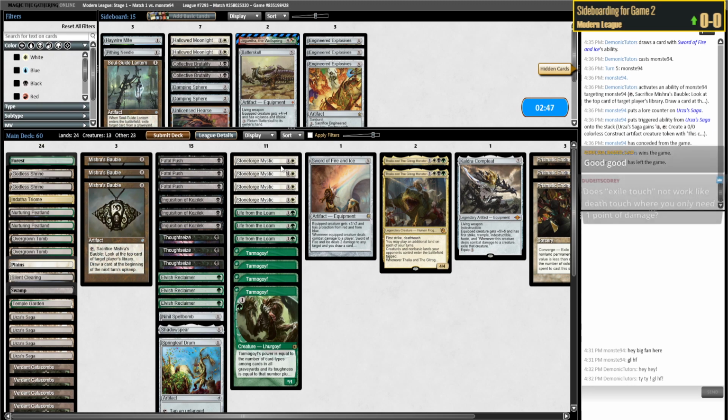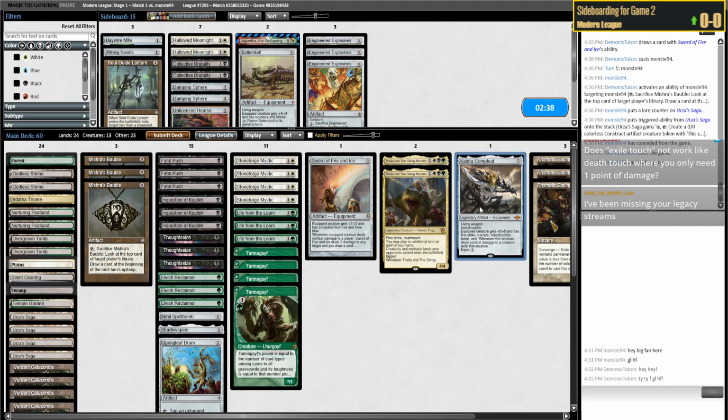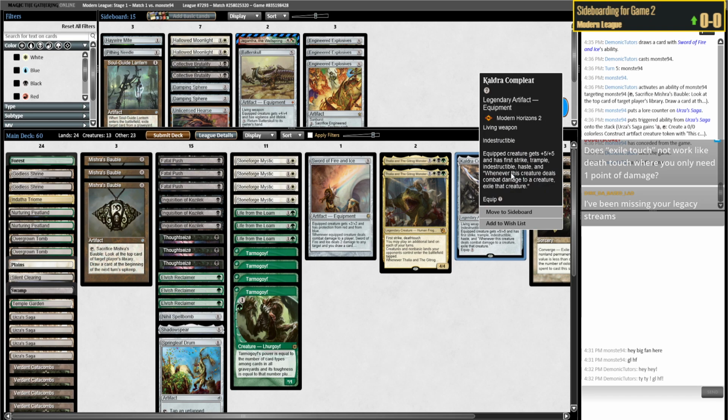Doesn't Exile Touch work like Death Touch? Yeah. No, this is different. Because this is a trigger, right? Whenever this creature deals combat damage to a creature, exile that creature. So, it has to be after combat damage. Like, that's a trigger. Does that make sense? It's a trigger that happens after combat. So it's not as straightforward as some other things.